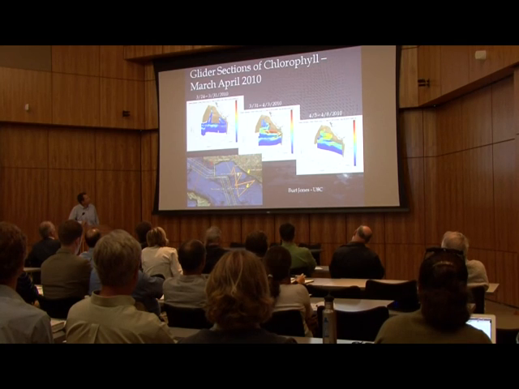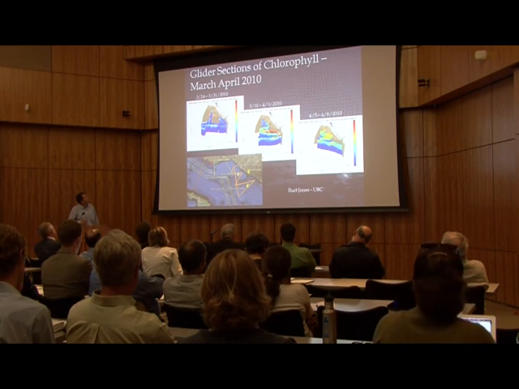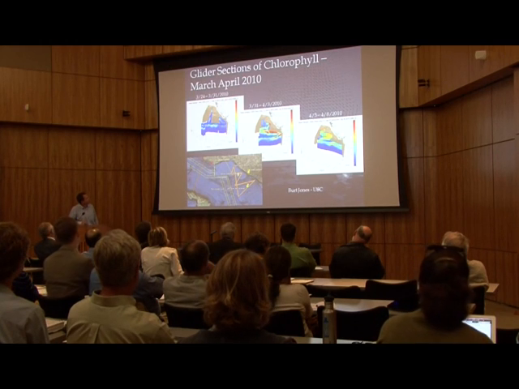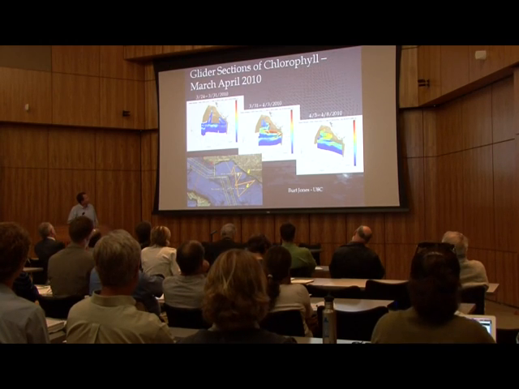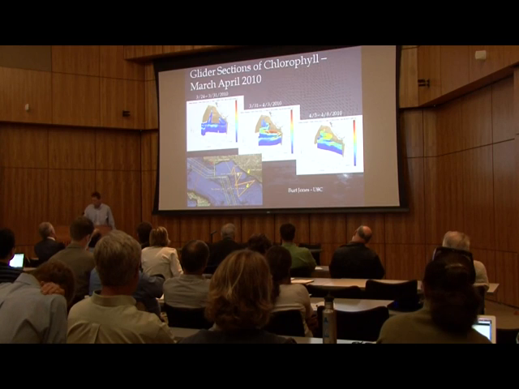Now we're looking in Southern California, Huntington Beach area down to Newport Beach, running these gliders here. And these colors here represent the chlorophyll. And you can see the subsurface chlorophyll maximum and then coming up to surface. And they're beginning to use these gliders now as a surveillance tool to monitor where the subsurface chlorophyll maximum is located along the coast.